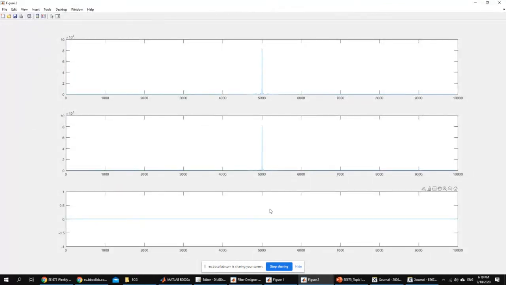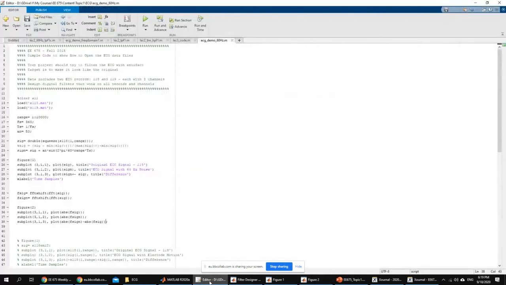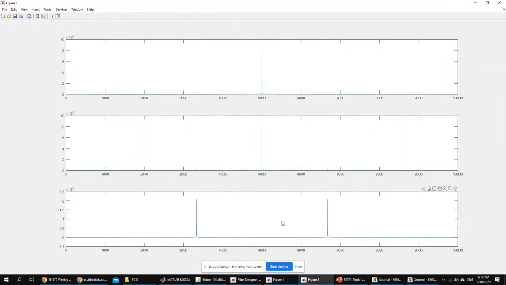See how that looks? This is the original, and this is the one with the noise. And here I can't really see any frequency, but actually it shouldn't be 0. Let me just check, fsig n minus fsig. Oh, okay, here I should have fsig n, not sig. See now? Now you see the spectrum of the artifact, the spectrum of the noise, very clearly.